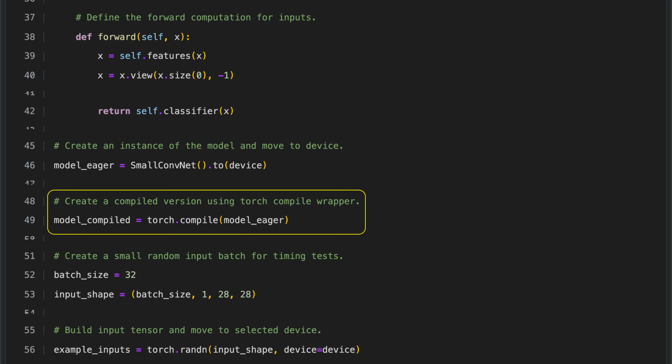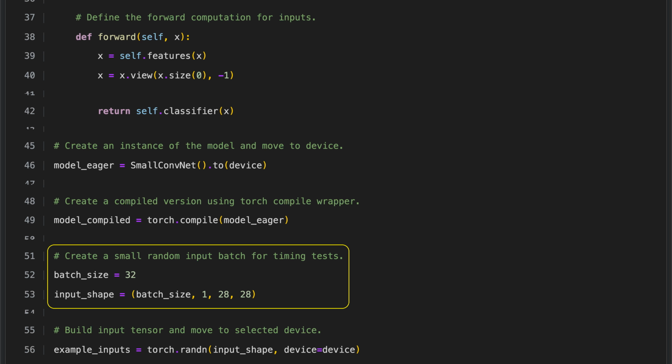We use the torch.compile function to create a compiled version of our model, wrapping the original eager model with a compilation layer. This step aims to optimize how the model runs, especially during forward passes, by applying performance improvements that are not available in standard eager execution. The compiled model is designed to be a direct replacement for the original one, producing the same outputs while potentially running faster.